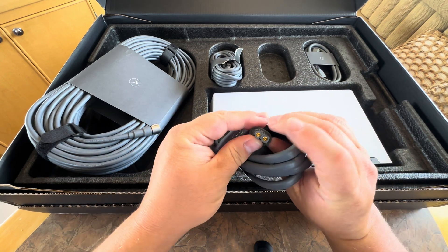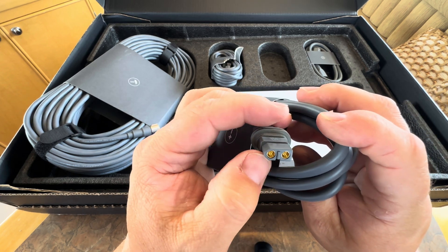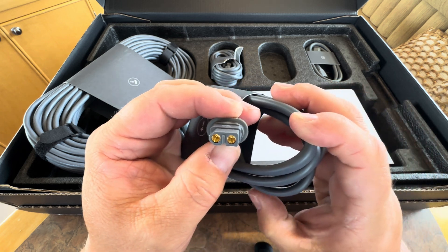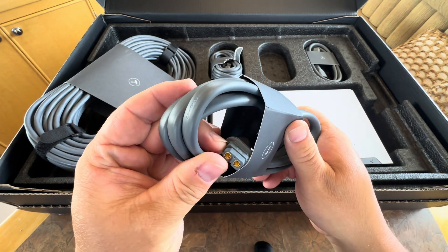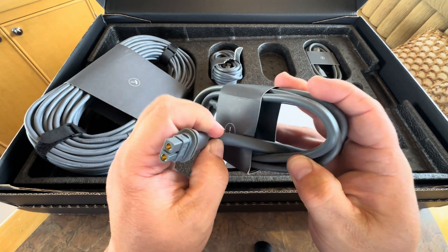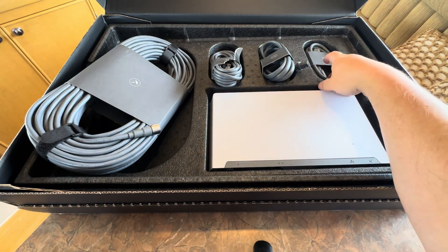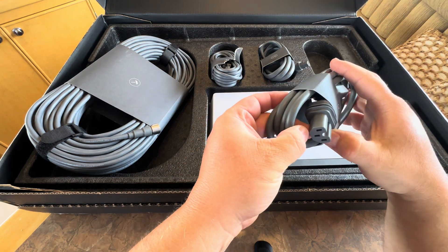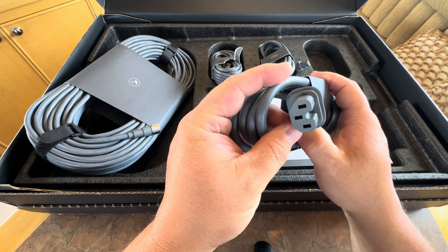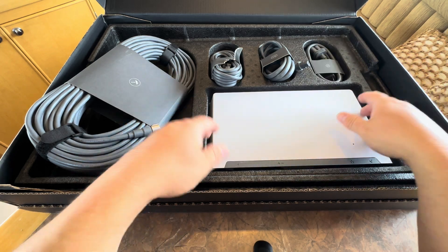This is the DC power cable. It looks like it might not be proprietary — it appears to be the same connector on both ends. I'm going to end up lopping one end off and putting some marine-grade terminals on it to connect to a power block. And I'm guessing this is just an AC power cable — it looks pretty standard, well, kind of — not quite standard.